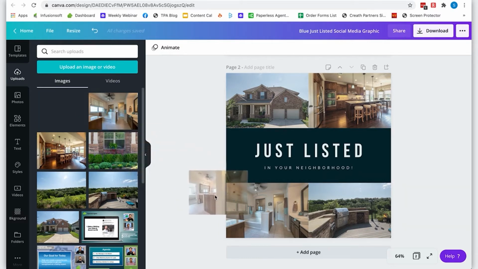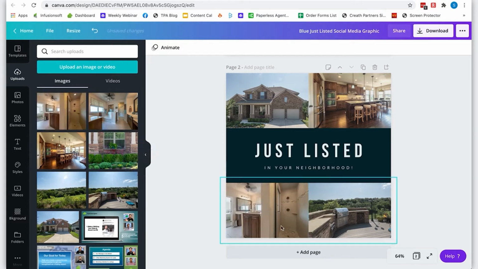So the reason I chose this other master bathroom photo was because you can see that cool walk-in shower with the window, and then you can see the rest of the bathroom, but the coolest part is going to be that walk-in shower. So that's why I chose that picture over the other master bathroom picture, and I hope that helps you when you're trying to figure out which pictures to use in your own graphics.